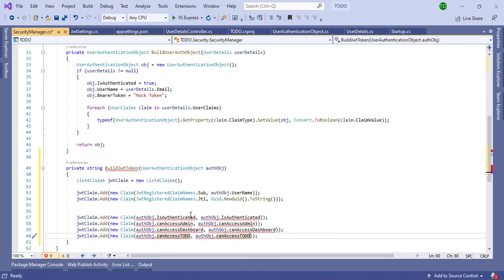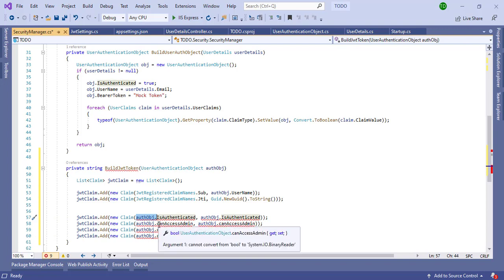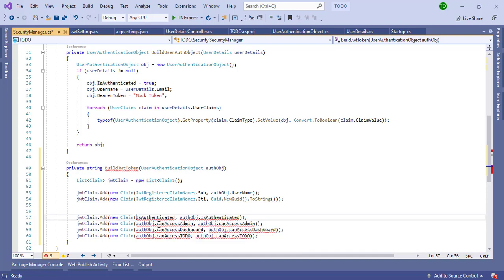Both of the parameters accept a string value, but we passed an object, so this is not correct. Let's change this. I'm going to remove this and pass it as a string, and let's rename this to small i.